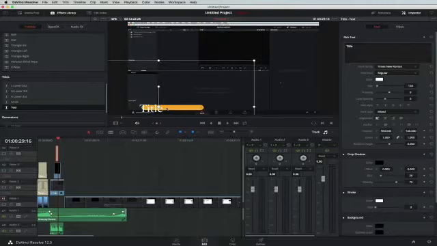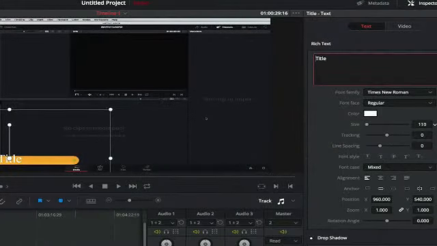Now I can change the size of the font either by reducing the transform box, and I can also reduce it over here.